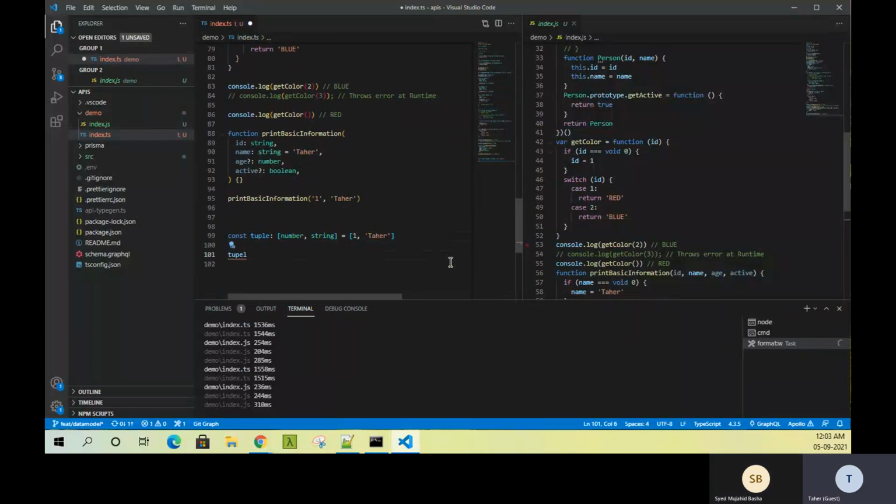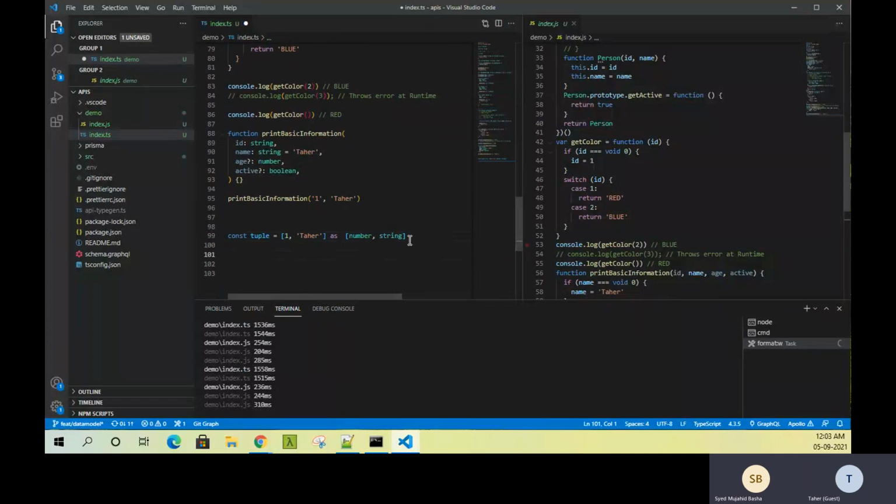You can also, if you want to cast something, use something like this. Now if you see the type of tuple is different. If you want to use typecast, you can use something like this. This is just colon and defining the types, number and string.